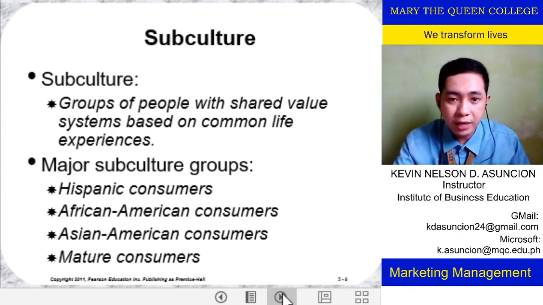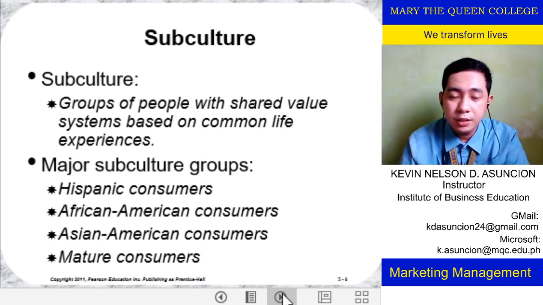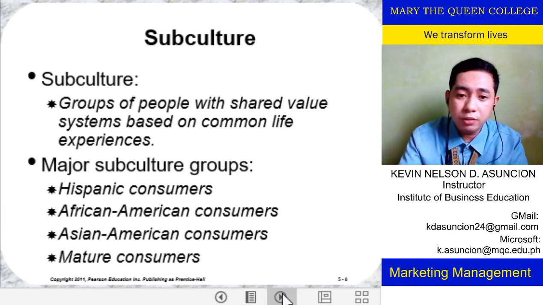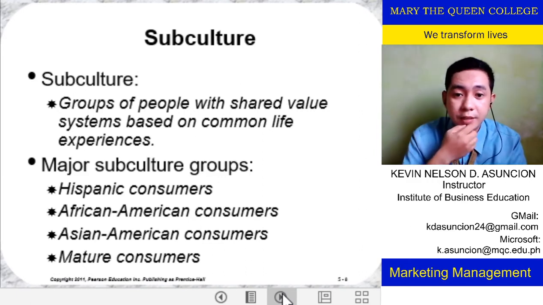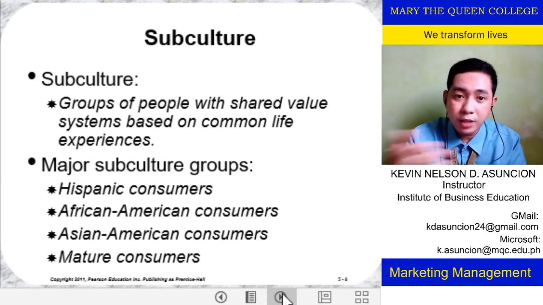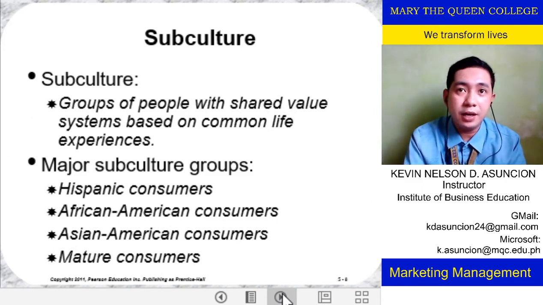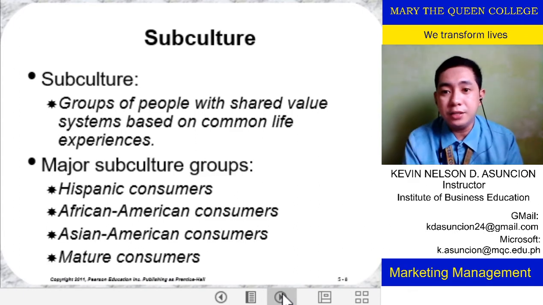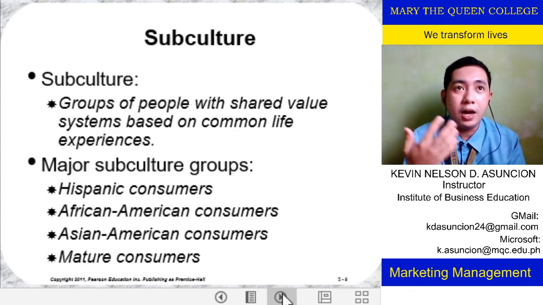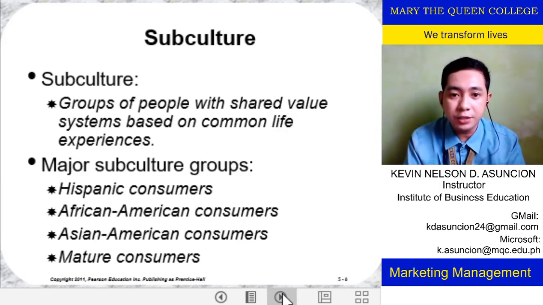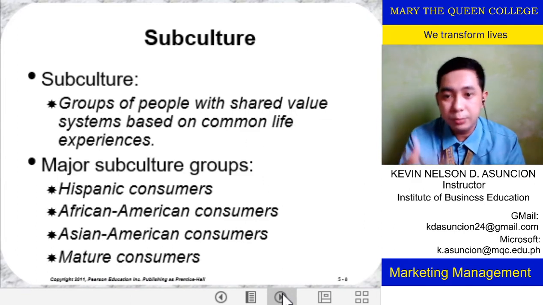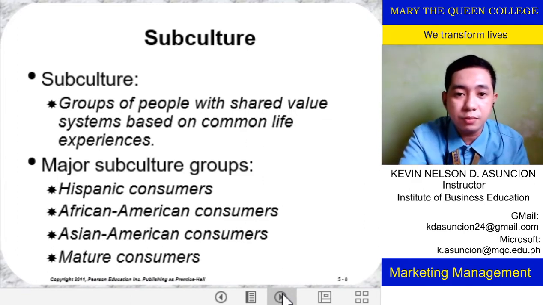So just like Hispanic consumers, African American consumers, Asian American consumers, no? How does that differ? I would like to tell you that subcultures tell something about our preferences. Take Japanese consumers or Japanese culture, wherein they prioritize quality over price. So that's why many of their products are standard quality or above average, in fact. So there are cultures naman that allow, oh, okay na yan, pwede na yan, pang disposable lang, no? So it happens in other consumer markets.